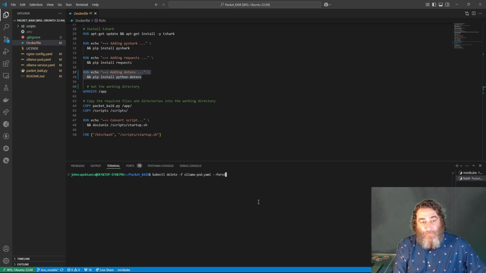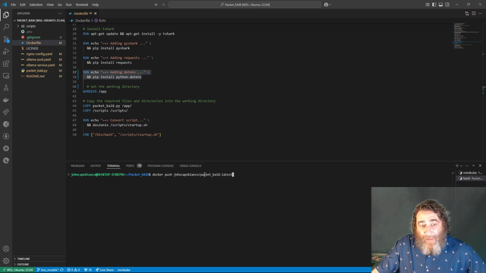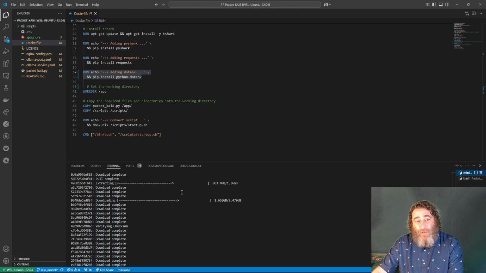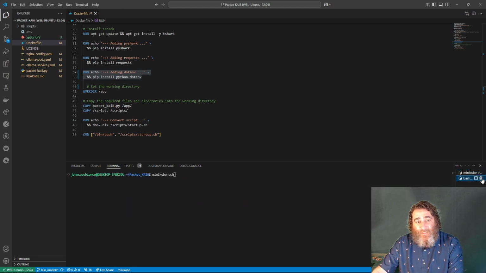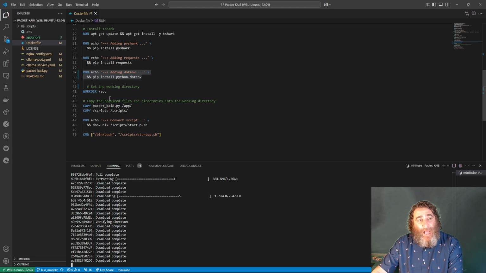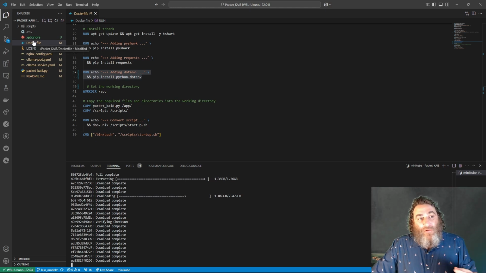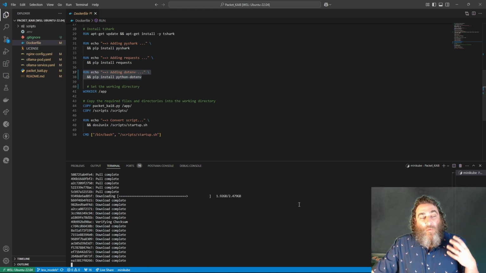Once that's built locally, we're going to push it up to the cloud with a docker push command and our tag, which is what Minikube is downloading from the cloud now in the background. Okay? So that's a quick crash course on how we take the Python script and a Dockerfile and build a container with all of the required components needed for my application to run inside of that container.